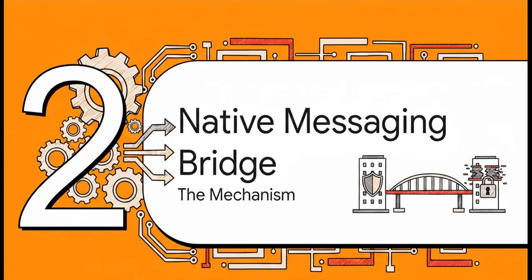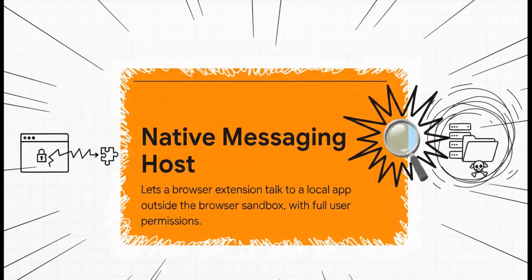And that right there brings us to the mechanism itself. This isn't just some innocent config file. It is the key that unlocks a very, very powerful piece of tech called a native messaging bridge. So here's the critical thing to understand. Browsers are sandboxed for a very good reason. It is a fundamental security boundary. Native messaging is an official Google-sanctioned way for an extension to punch a hole in that sandbox and talk directly to a local app. And that helper app runs with the full permissions of you, the logged-in user. It can read your files, it can launch other programs, it can talk to the OS. It is an incredibly powerful and privileged position to be in.